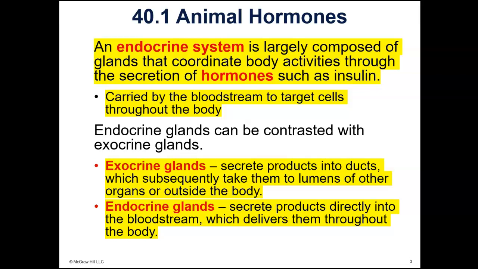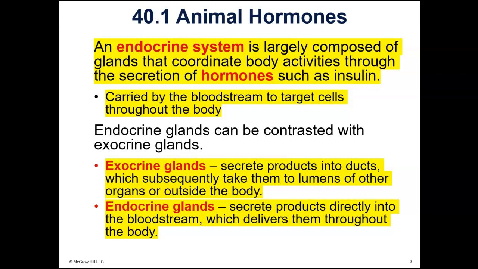If a gland is called an exocrine gland, then it secretes its products into a duct and onto a surface. So think about sweat glands. There are ducts that pass through your skin to the surface of your skin that carry sweat to the surface of your skin. Oil glands, they're called sebaceous glands. Sebaceous glands or oil glands also take their sebum or oil to the surface of your skin through a duct.